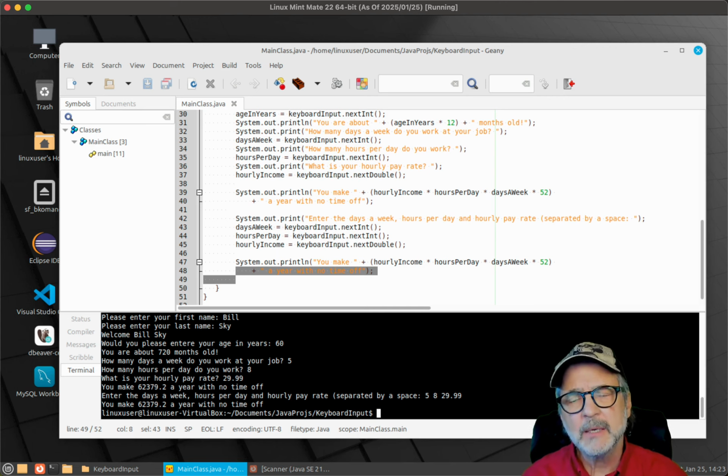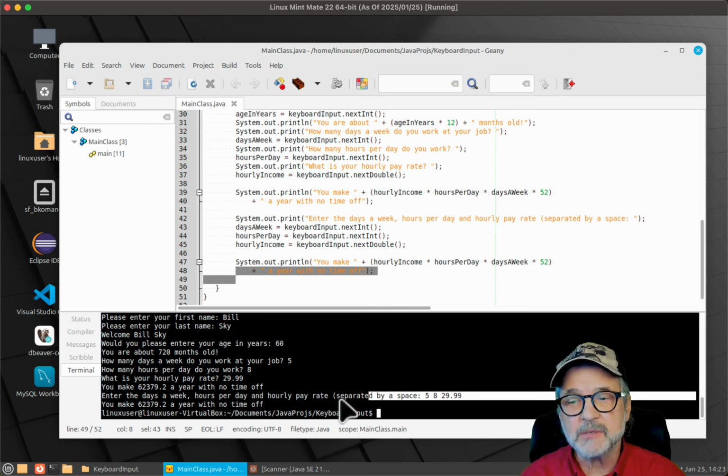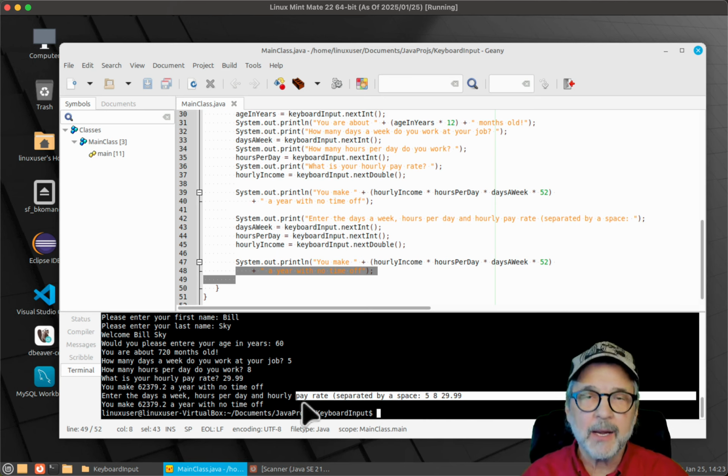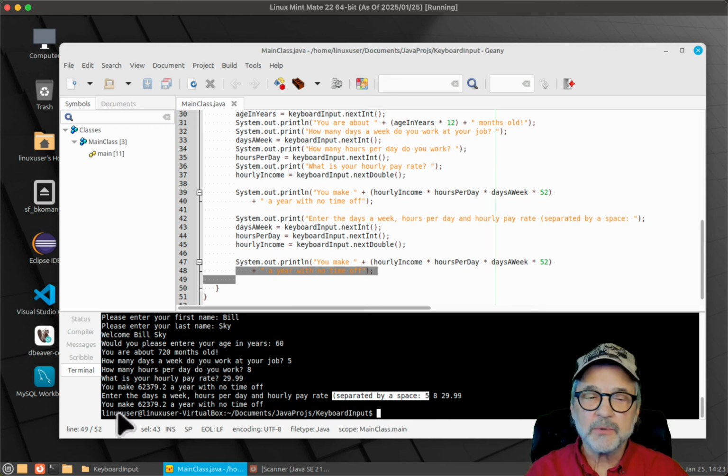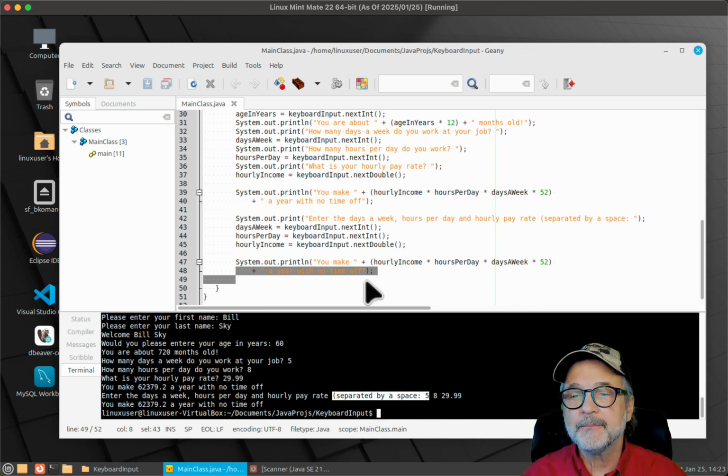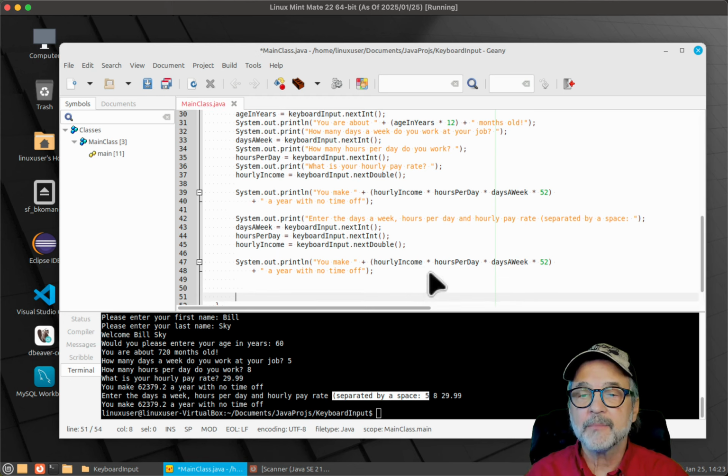And I've never tried it with commas. You could do that. There might be more coding involved. But in other languages, it lets you do stuff like this too. I really recommend that you don't do that. It's better to lead the user. Ask them every question. Just make it super, super simple for them. They don't have to worry about whether they put a space in there or a comma. You don't have to put all these instructions in there. So I think it's a really bad idea to do that, but it is possible.